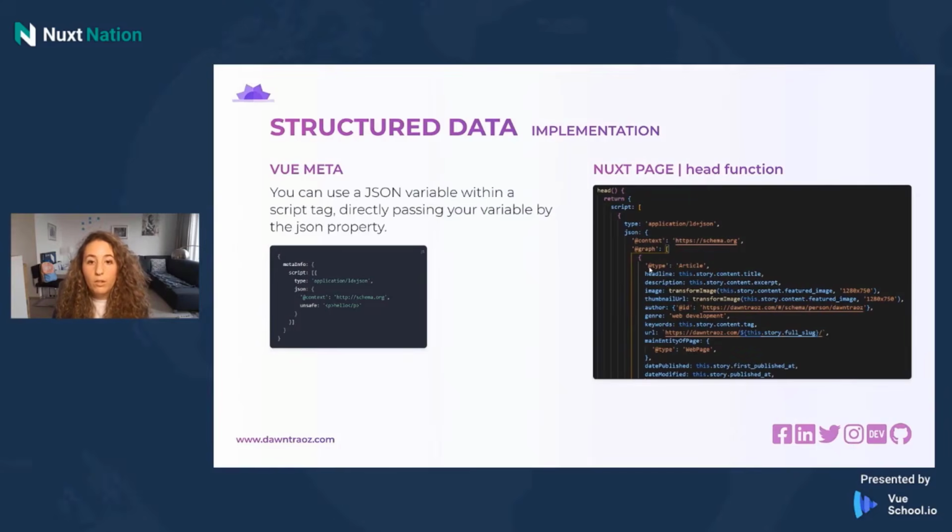For example, in one page, you can have the article and also the breadcrumbs that come from that article to the blog and then to the homepage. For that, you need to add graph, and then in the graph, an array with the types you have: the article, the breadcrumbs, whatever you want. You can add everything here, or you can go to the Nuxt configuration and in the head method, add everything that is generic to your site, for example the organization or another type of structured data that you will see in the documentation, because there is a lot and you can choose between recipes, whatever you want. So you need to check the structured data from Google and you will see all the stuff that you can add to look better in the search engine.